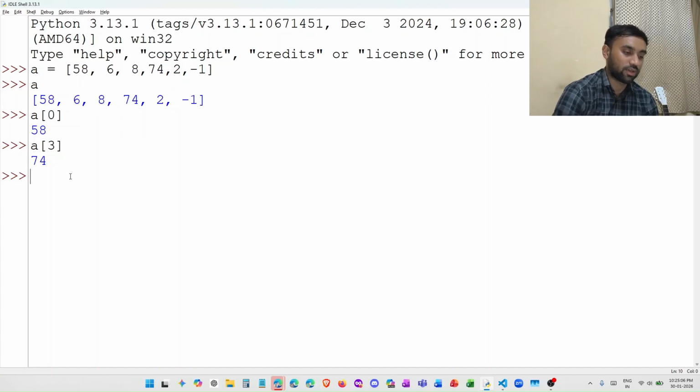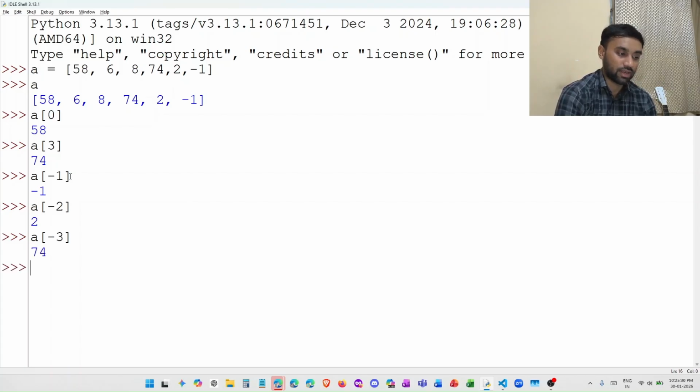I want to see the last value of my list, so I write -1. This gives me the last value of my list, which is -1. I want to see the second last value, so I write -2 and I get 2. I want to see the third last value, and I get 74, and so on. I can move on.